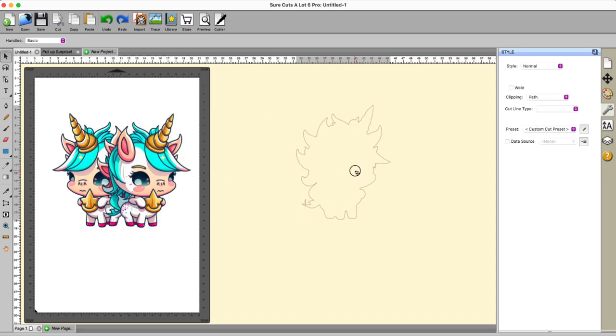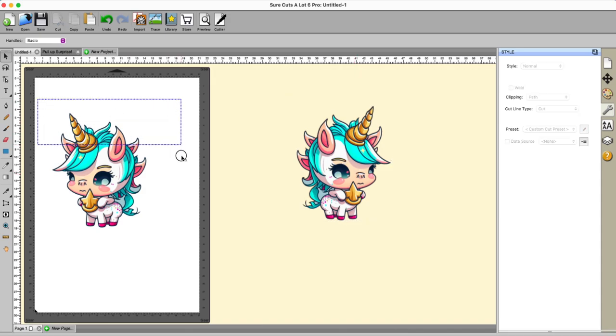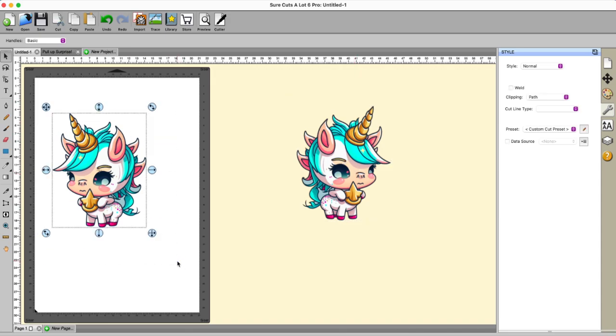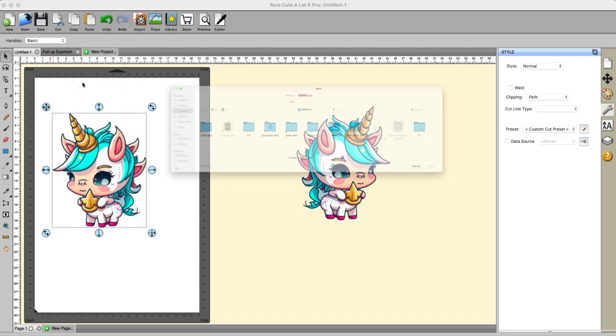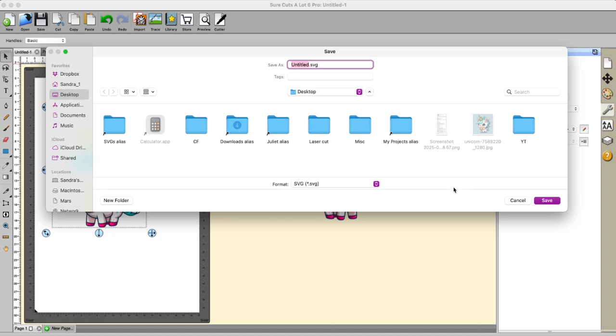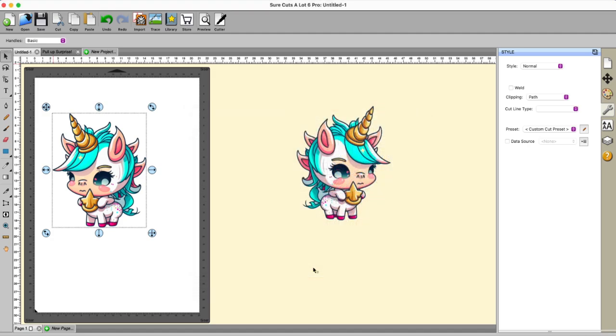There is another way around this where you can reuse these images without paying attention to that, and that is a bit of a cheat. Select your image, go to File, go to Export, and you can name it whatever you want to name it, but you save it as a transparent PNG. By making sure you've got this transparent set, you can click OK and it will save it.